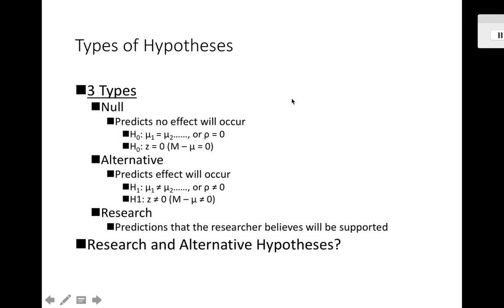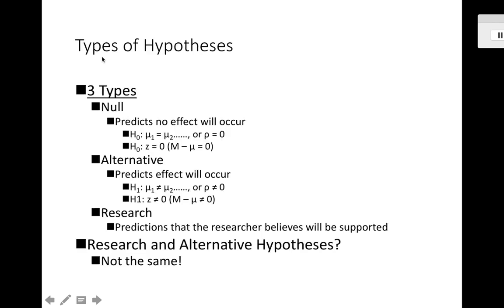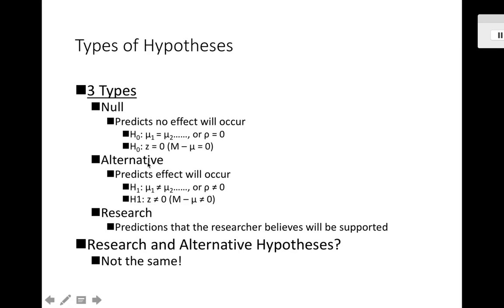Okay, so let's look here at statistical testing. When we look at significance testing, we use the term null hypothesis significance testing. Now you're probably wondering, well, that's interesting. You talked about the null hypothesis on the previous page, which is right here, and now you say null hypothesis significance testing. Why are you saying that? Well, let's go back here very quickly.